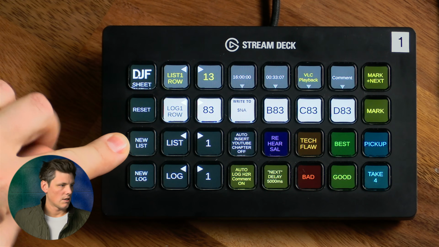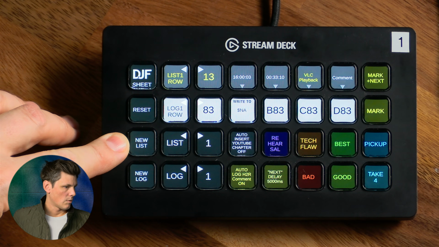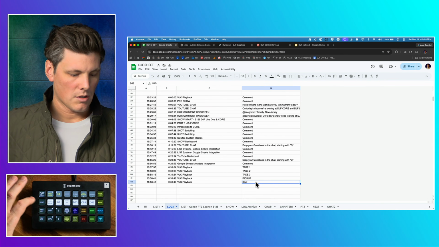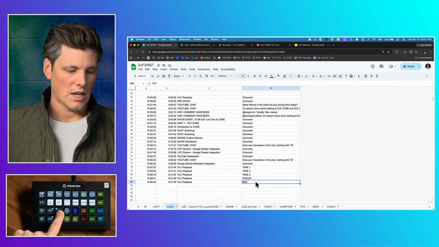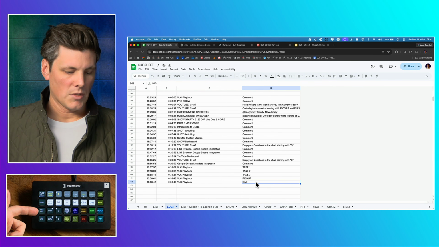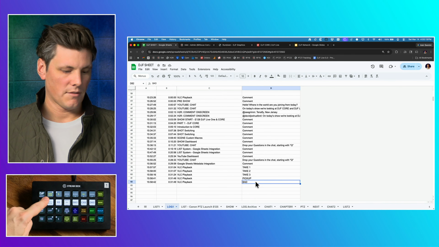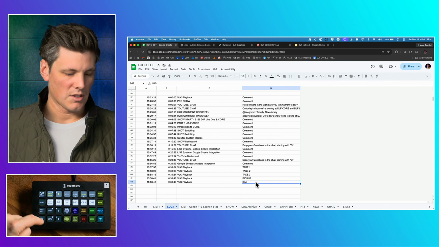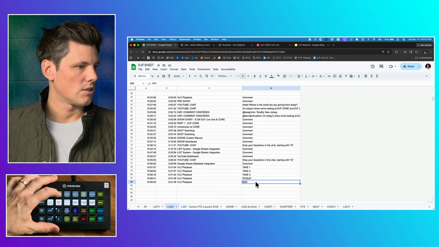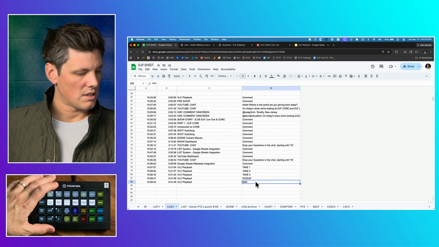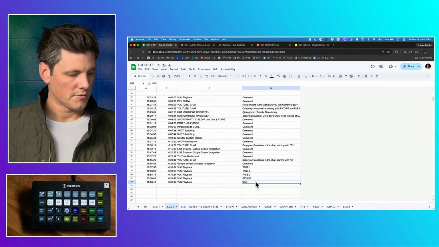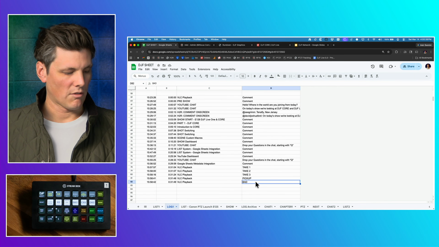And again, you can insert a new list. What do we got? Log 1. Just make sure I don't have anything in there. So, and I'll show you up here. If I was on list 1, but I wanted to start a whole new show, then I could sort of insert a new list. Then the downside of that is I've also reset my row to row 1 in terms of what I'm working with here. So I'm going to go back to list 1, and now I need to jump back to Google Sheets, and VLC Playback was my next one that I'm working off. We're on the right one.